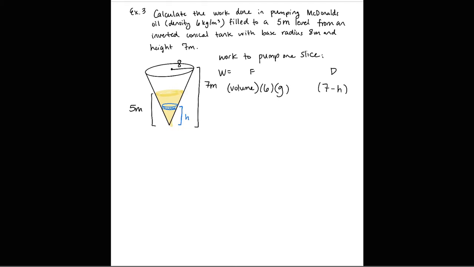is easy. So now the hard part of this problem, we just need to figure out volume, and we need to figure it out in terms of h. I can tell that volume is going to vary as a function of h because as I go higher up in the cone, my discs of uniform thickness are going to have more volume than at the bottom of the cone because the radius is changing. So let's take a look at the radius related to that variable h.